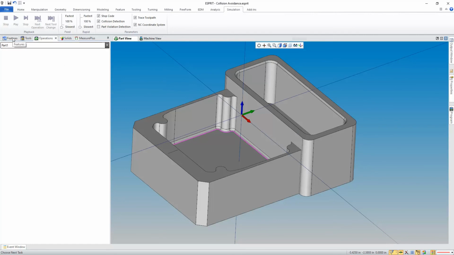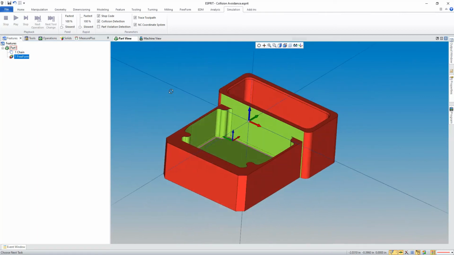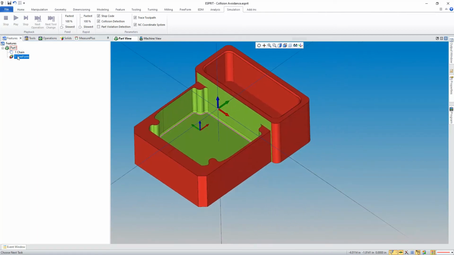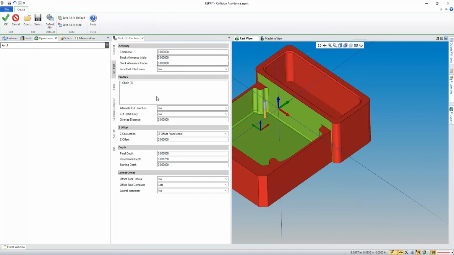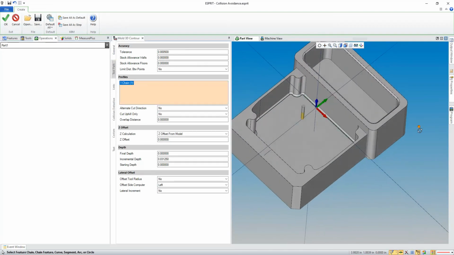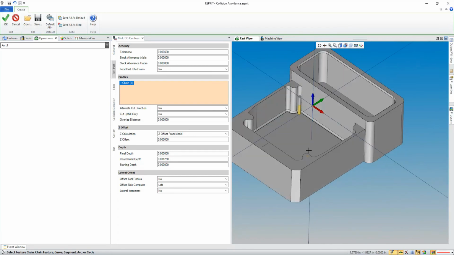So let's demonstrate first here without the Collision Avoidance. And I have this freeform feature here with the pocket as my part features. And I'm going to grab a 3D contouring cycle, and I have this chain over here as my drive profile of the tool.